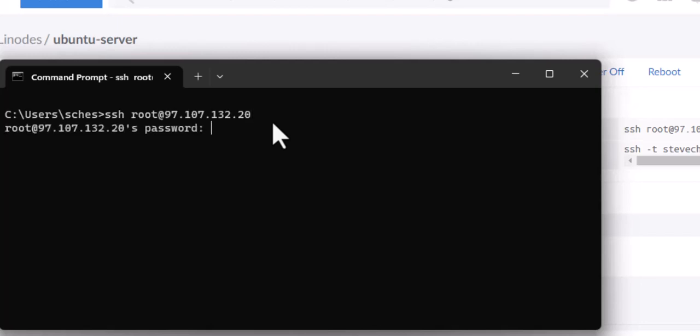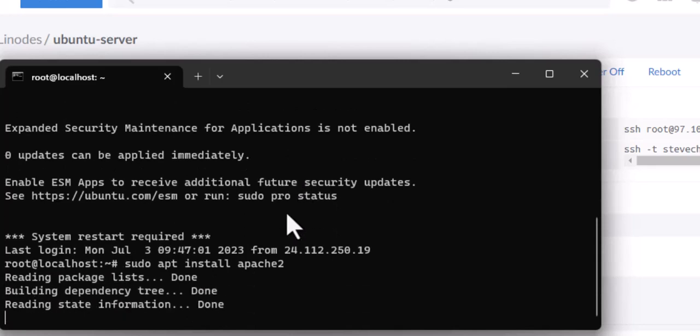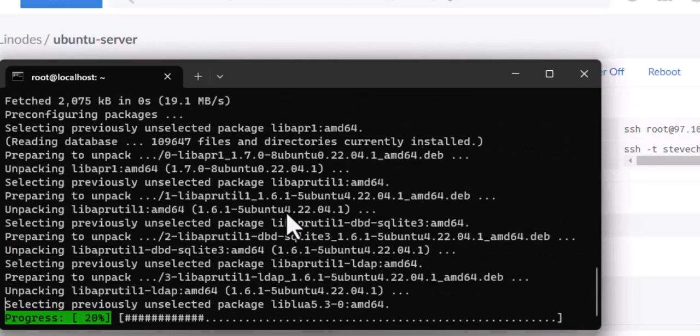Then enter your password here, and you should be in. And then to set up Apache, there's just a couple of commands to do that. What we want to do is just run this command to install it. So sudo apt install apache2. And we'll say yes, Y for yes.